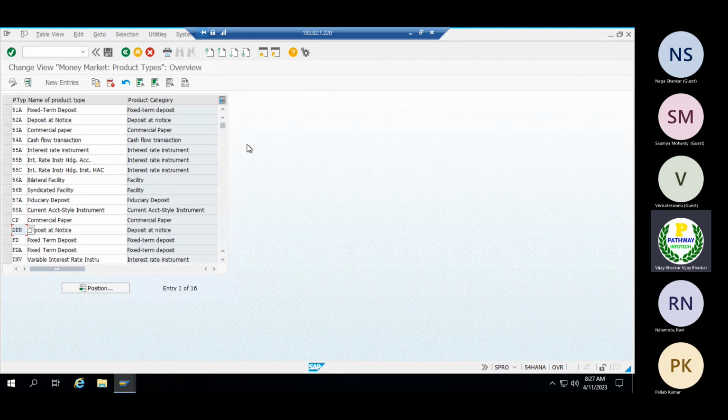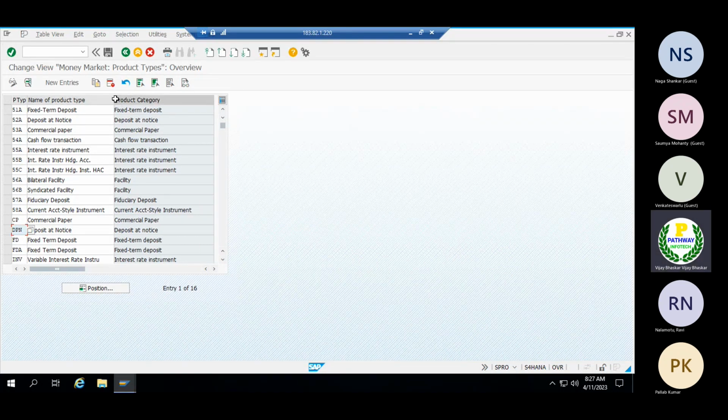Why am I repeating this? If you use the standard product type, you will not understand the logic behind it and how the function of this product type works. So for our practice purposes also, I will create a new product type, enter everything, and create a new setup. Then I will replicate the scenarios in front of you. You can also follow the same way.